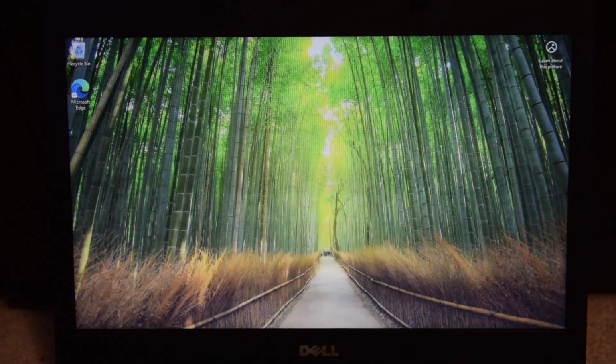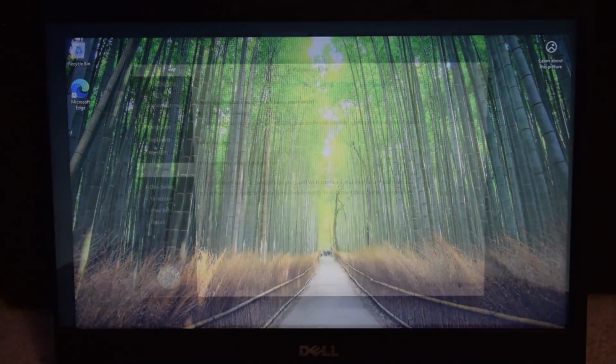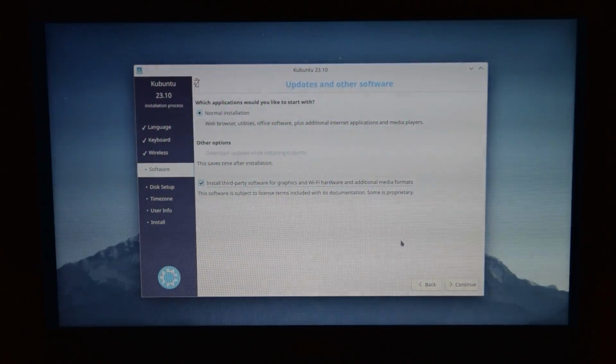With basic setup done on Windows 11, it's time to turn to Linux, where I'm going to be installing Kubuntu 23.10. I installed Zorin OS on this thing just to try it out because I needed to get some work done and this thing was being so slow on Windows 7. But I'm going to try something simple today in the form of Kubuntu.